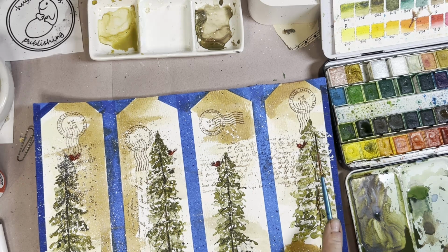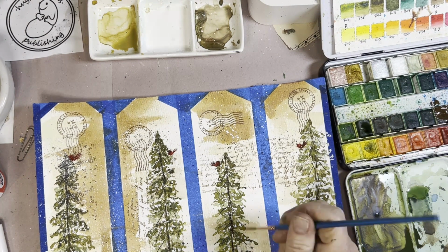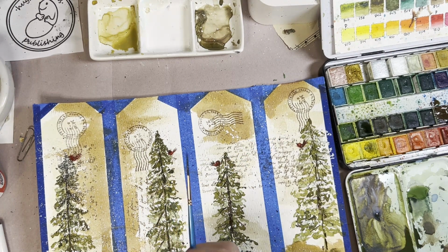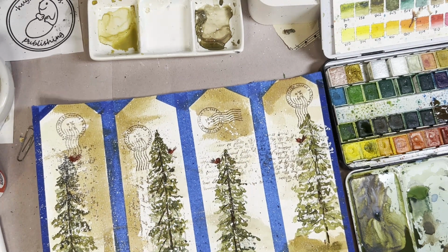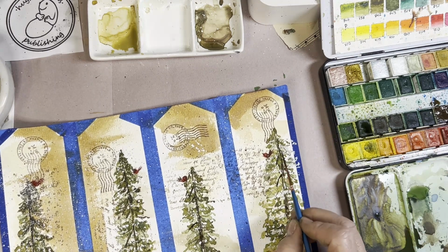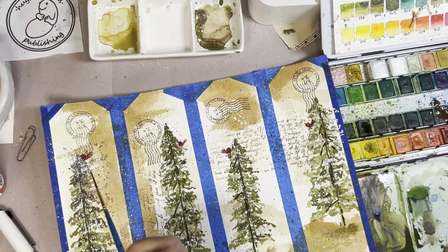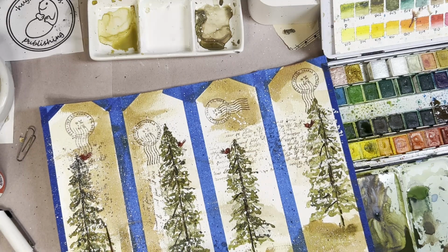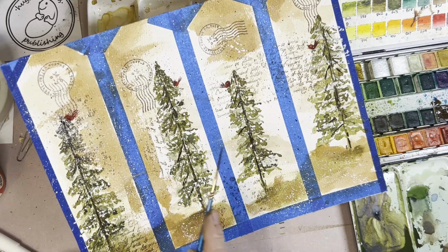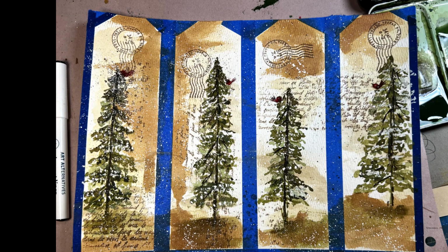Here she comes to save the day. Not really, but what I am doing is going back with that fine liner brush again, but I'm picking up some brown and I'm laying it over the top of that black that became too harsh. As I looked at the entire picture, it was just too harsh. So I took that brown and I just almost laid that liner down as I'm painting and just working those harsh edges into a little bit of softer look.